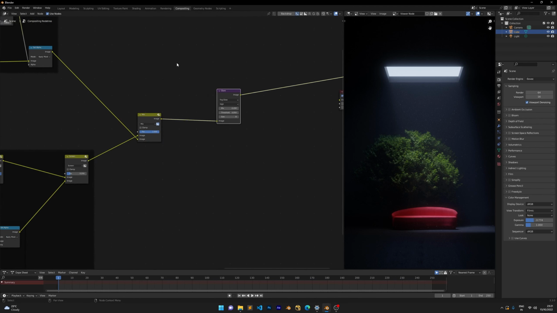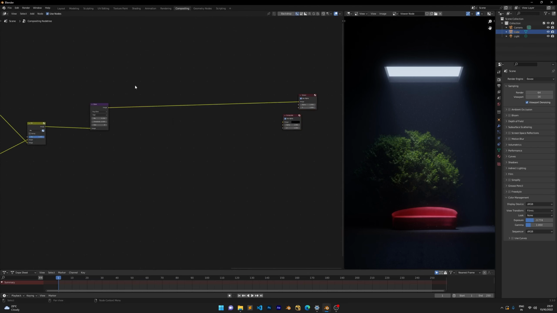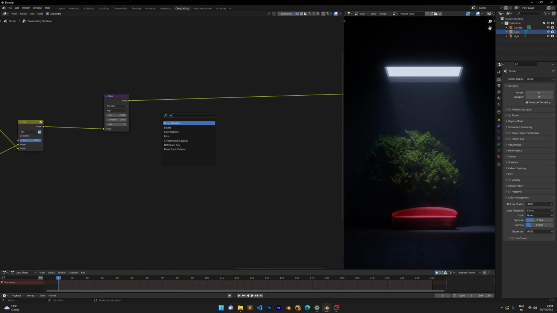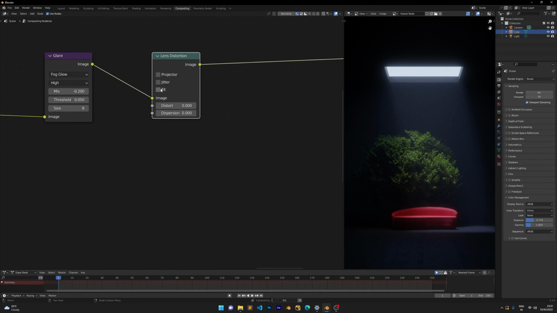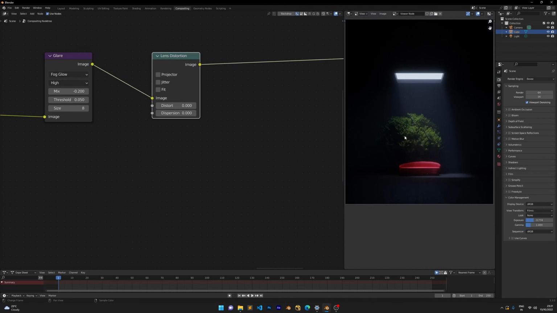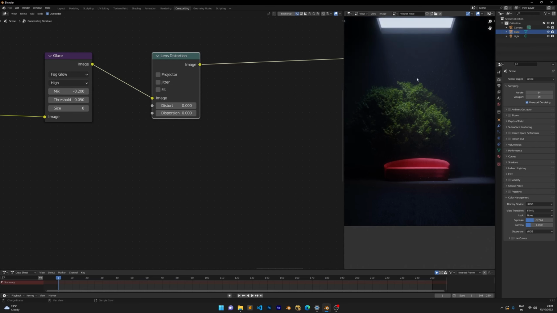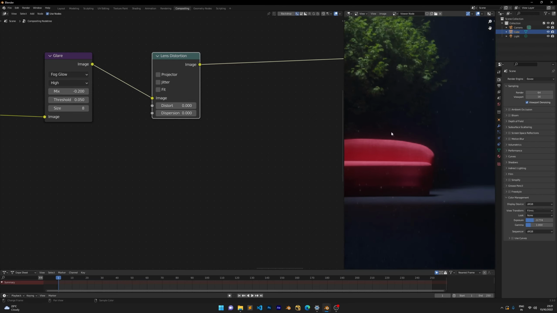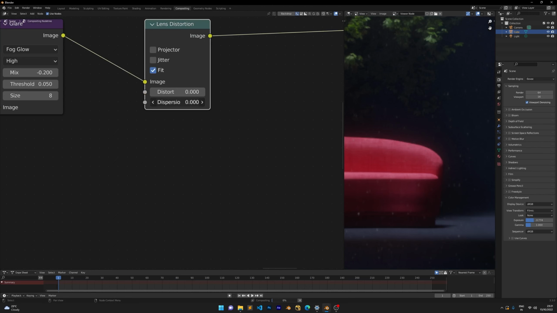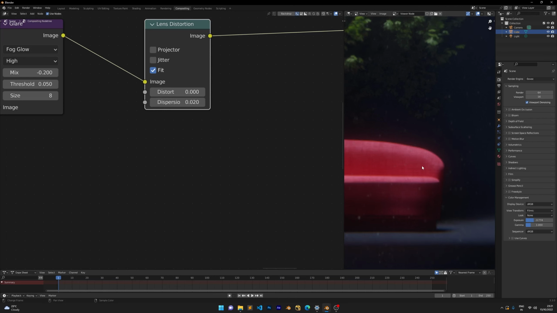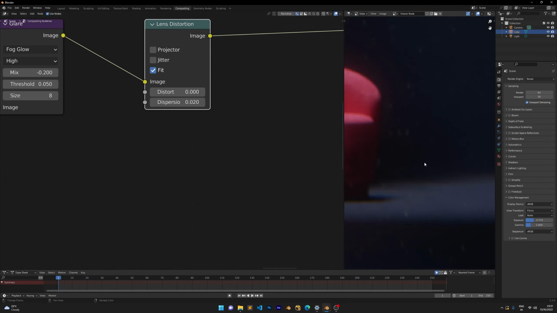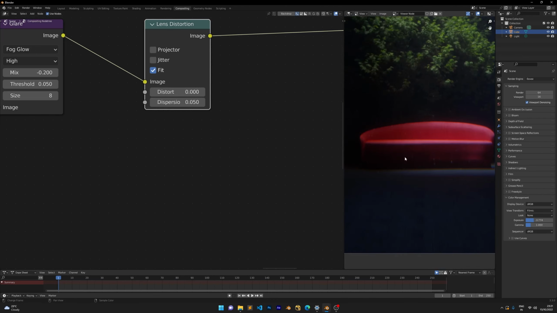Yeah, so other than this, one more thing I like to do to give that extra bit of realism is add lens distortion. So there's always dispersion, right? There's always some RGB split on the edges, and this is okay, it's way too much, but you know what, screw it. I'm gonna invite you guys to mess around with the dust particles, okay? But anyway, so dispersion, what does it mean? If I now set this to 0.02 and this value has to be a bit low, it's gonna process. Okay, so now you can see we have this RGB split going on over here, and if I set this to like something like 0.05, that is going to be more apparent. Look at that, now it's way more apparent.